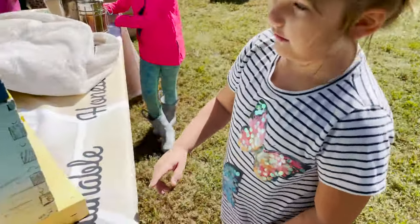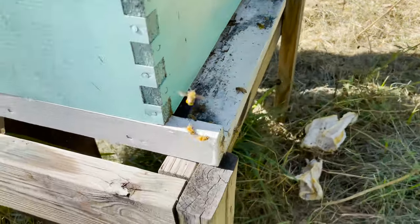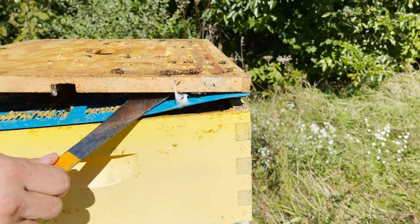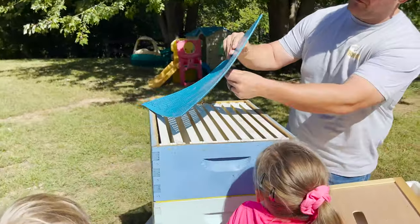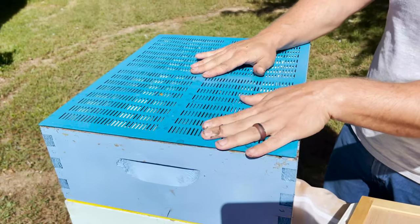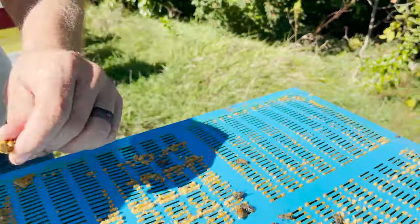Well, I can tell you a little bit about the boxes if you want to learn about them. This is the beehive lid. This is a propolis trap. Bees make something called propolis. It's a bee glue, and this trap makes them want to cover up these holes with that glue. And this is propolis. It's real sticky, like duct tape glue. Yeah, it kind of looks like it.